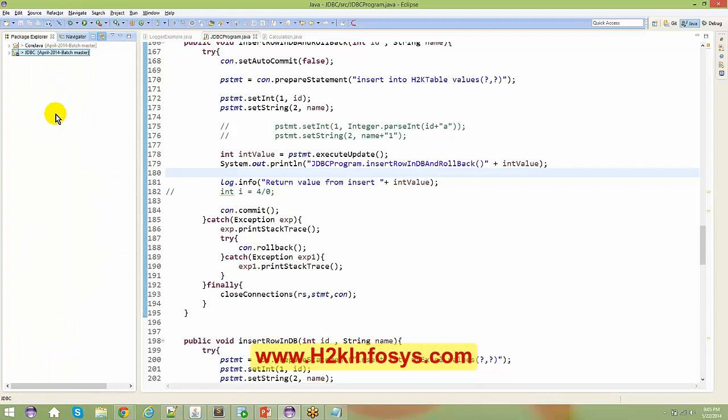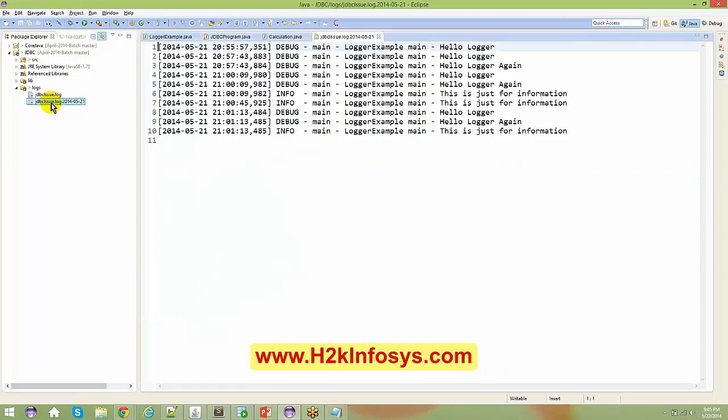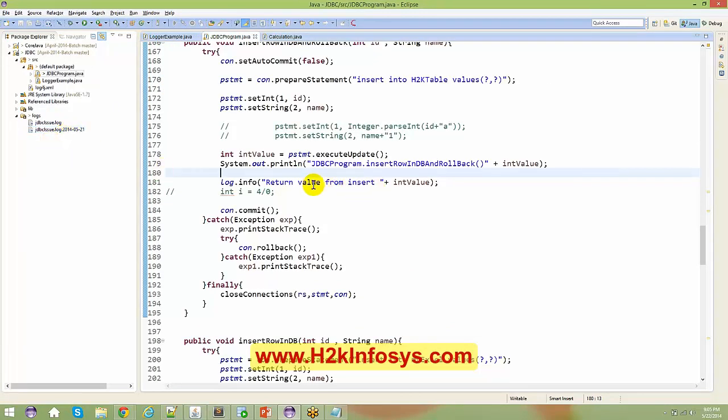Now, I just want to say one thing. I have executed a lot of programs, and all the programs are actually pushing all the outputs to the logger file. Now if you see here, in yesterday's class we spoke about JDBC issue.log. Now a new log has been created, that is again JDBC issue.log, and the previous log file has been given a name as 2014-5-22. So you don't have to change it. These are all previous days' logs. Every time, let's say tomorrow, you run your application again, a new log file gets created. So I just wanted to say that.